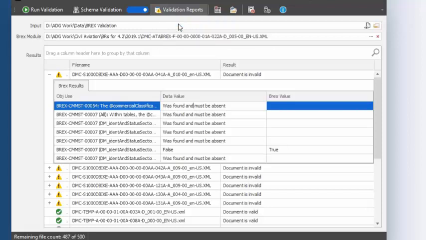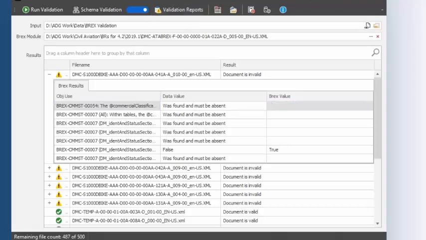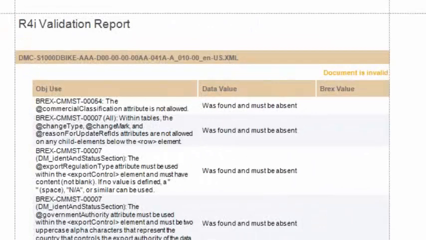And what this does is it generates that report and gives us our validation report here. It gives us our data module code, and in a written format exactly what we've done and what the problem is. Lots of detail. So it's the same information that we've got in the interface.